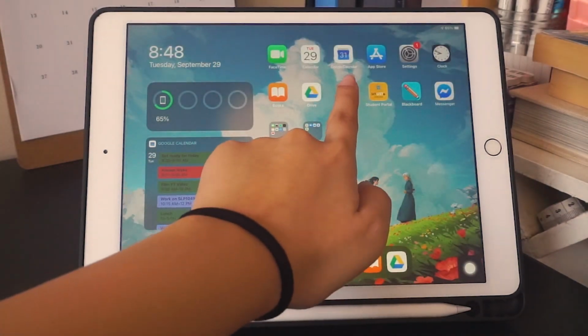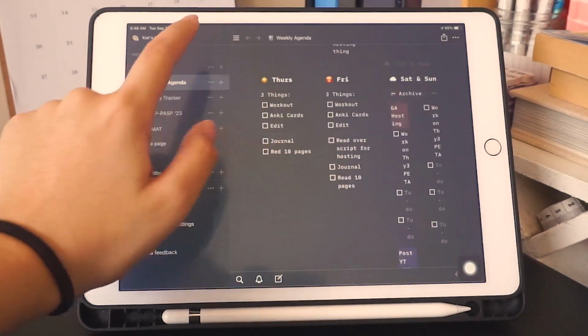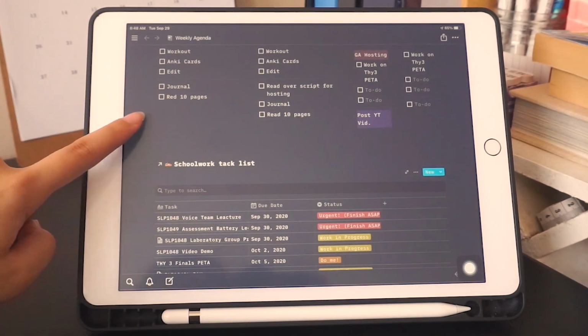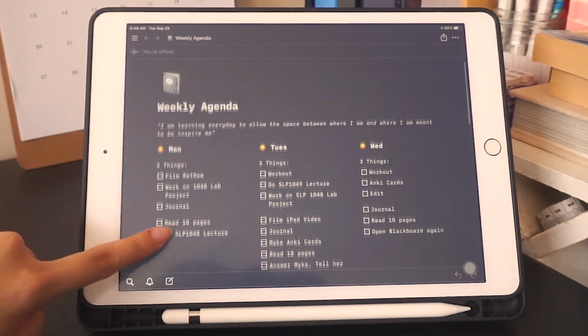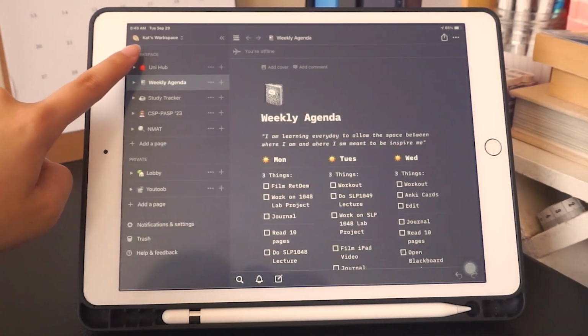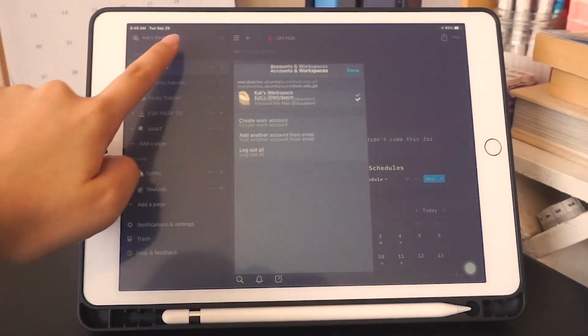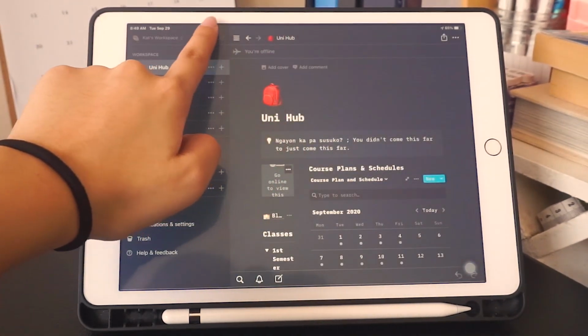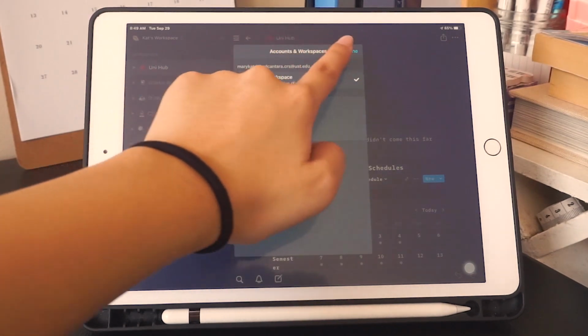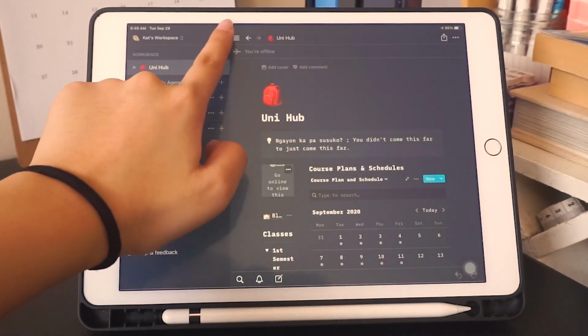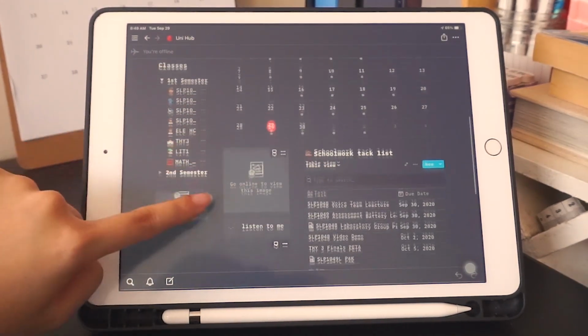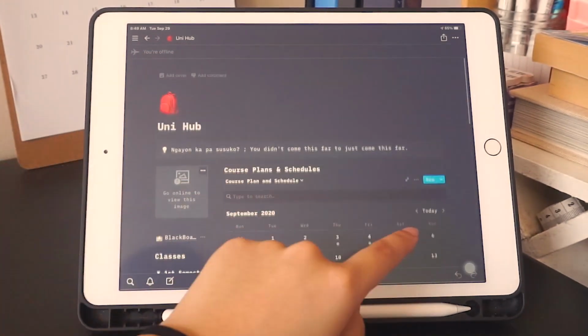And then we have my Notion app. I don't really use the Notion app here on my iPad. I mainly use it on my laptop because it's always open there, but I have it here just in case I need to check on anything else that I have due, or I made a script for myself that I want to read through my iPad, I guess.